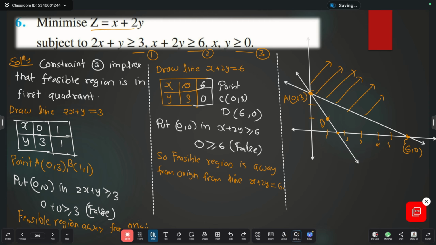Immediately you should tell me if something is wrong, not after the complete solution. Immediately interrupt me. That graph you complete later on. I don't want to waste my time. Now I will draw the corner point. Now you understand how many problems I did. Last year only 3-4 problems, because the last batch was a very intelligent batch.